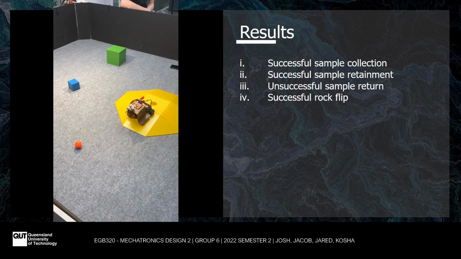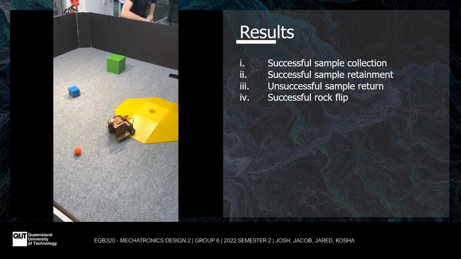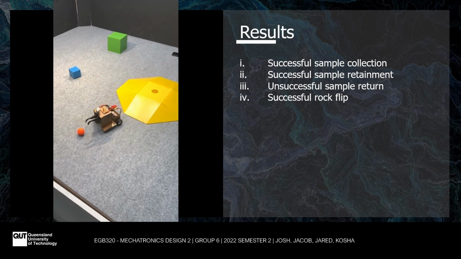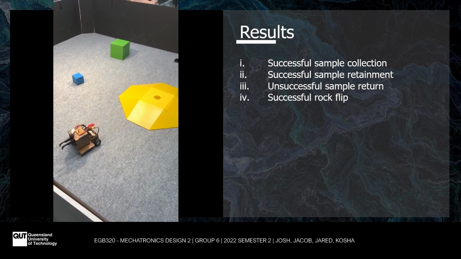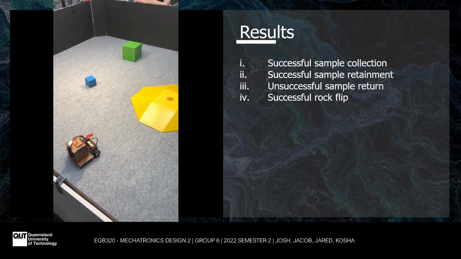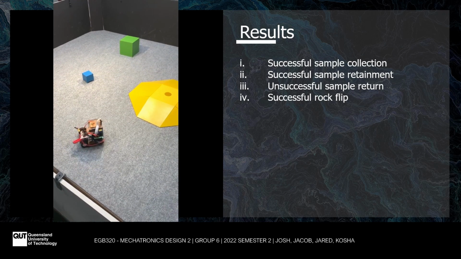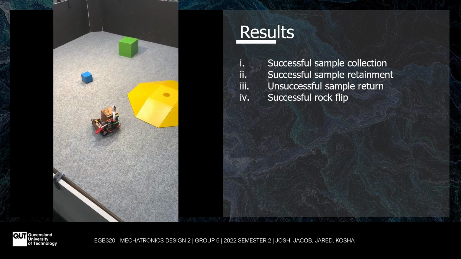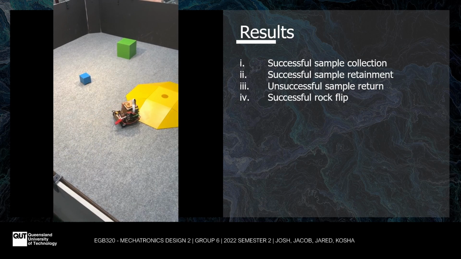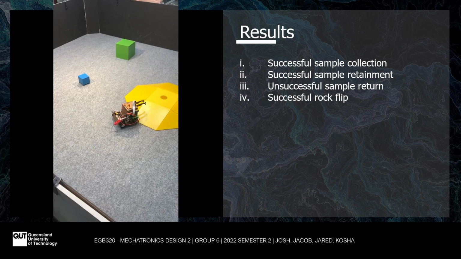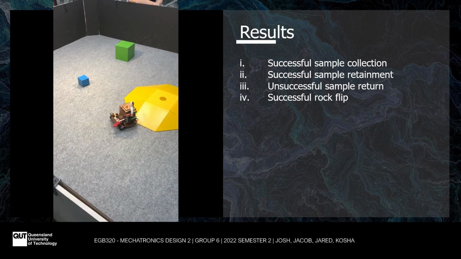The collection process was as follows. The robot drives towards the sample, and when at a set distance away, the arms would open, inviting the sample into the extraction zone. The robot would then stop and close its arms, lifting the sample up the back wall at least 10 mm off the ground to ensure the sample doesn't get contaminated. Theoretically, the robot would then return the sample to the center of the lander, but as you can see, we had some issues traversing the lander.